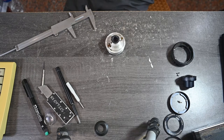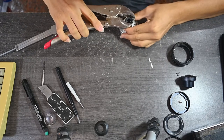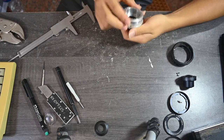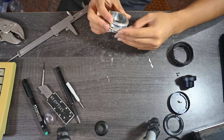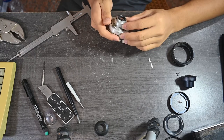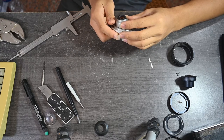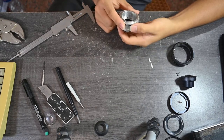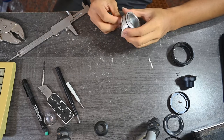Okay, it seems like it's not gonna work because somehow the aperture is stuck and I do not want to hit the aperture with my calipers. So it seems like it's going up in a triangular shape, which is not common. I'm not sure what the heck's wrong with it. I think one of these bridges jumped out and that is why this is happening. Oh, not opening, okay, nice.